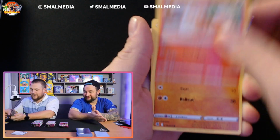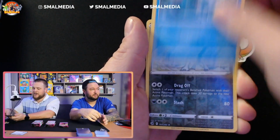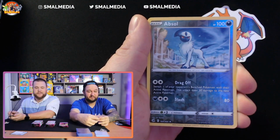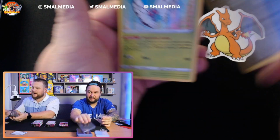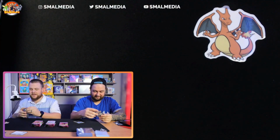Growlithe, Stufful, Totodile, got an Absol on the reverse, and a Butterfree Holo. So there you go, a light pack, a holo. Let's go to another light.